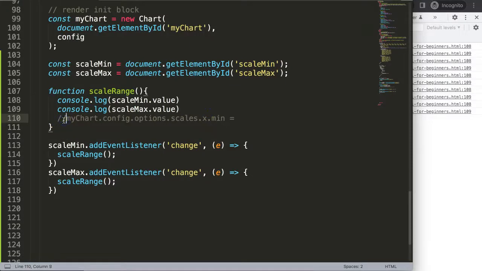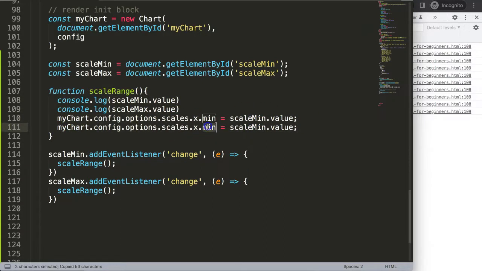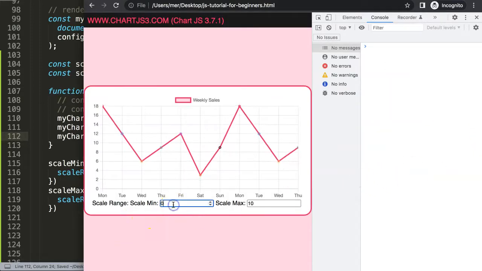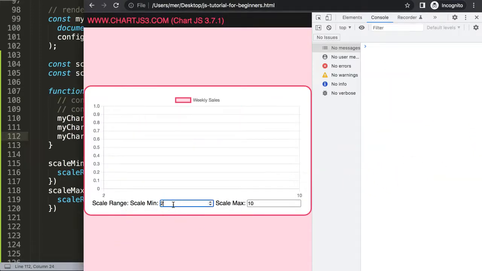So then what we can do here is very straightforward. Grab the scale min, put in here. So we'll update it with whatever the value would be there. Plus, I'm going to do the same here except for the max, and the scale is max, scale max. So then, I'm going to do this. I'm going to say here my chart dot update, save, refresh. So now if I go here, number 1, nope.